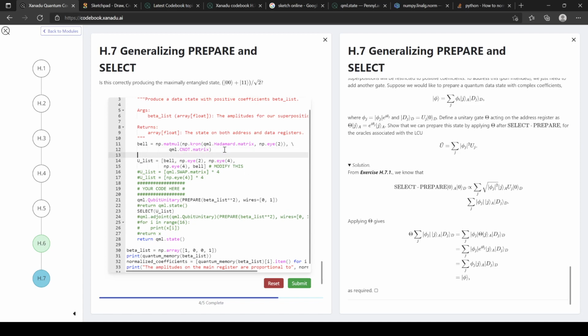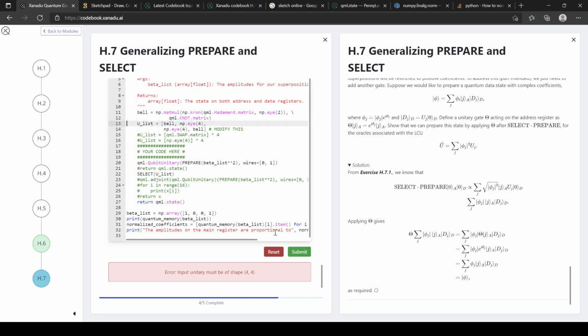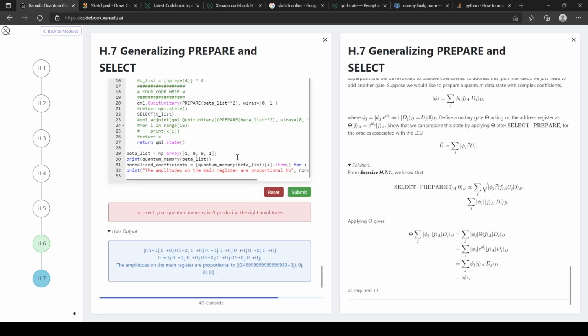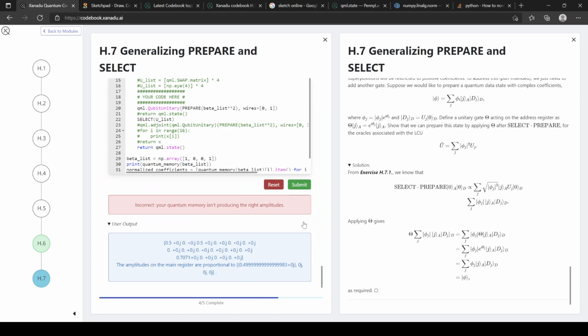Oh, what is bell? Oh, that shouldn't even be there. I just forgot to copy it over. All right, print bell. All right, that's fine. I want to try this. All right. So here's what should be happening.